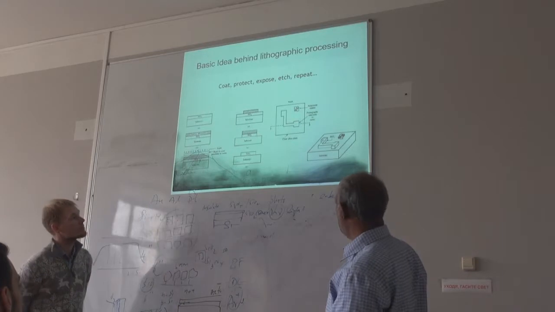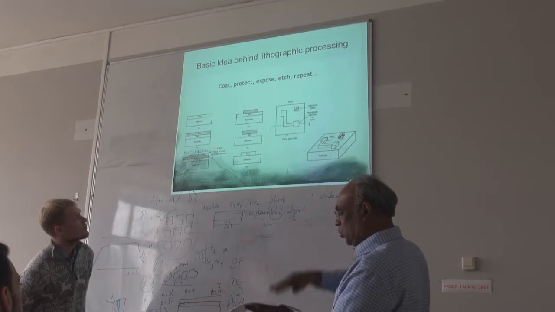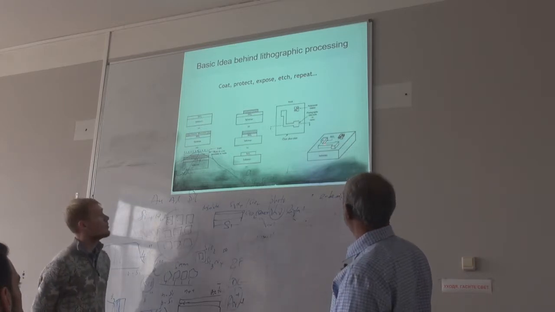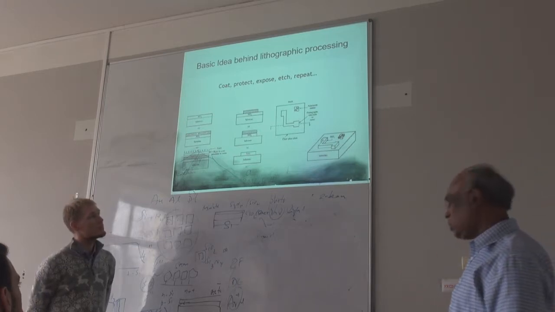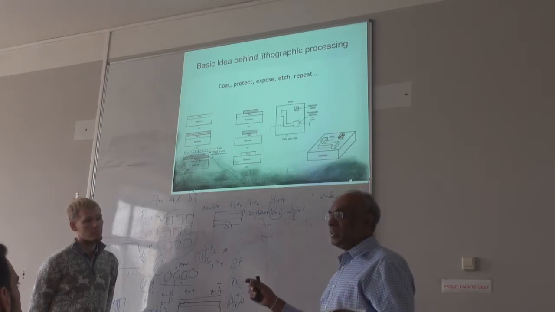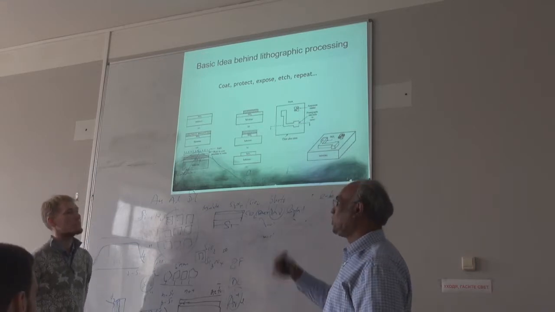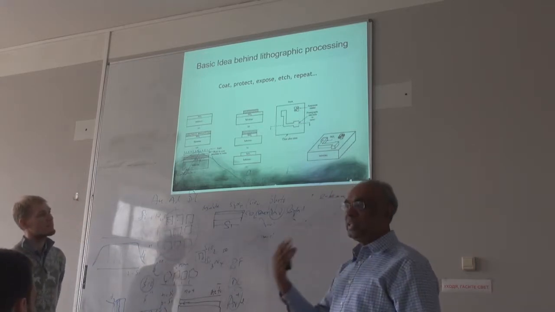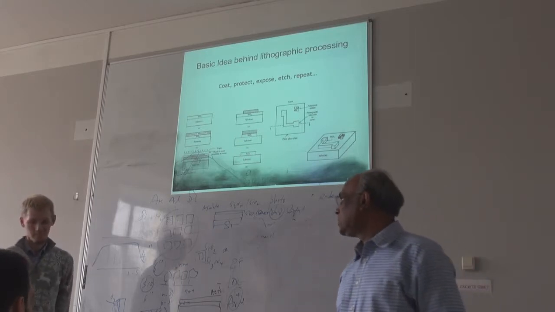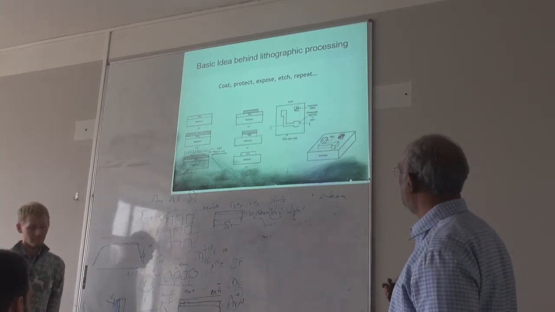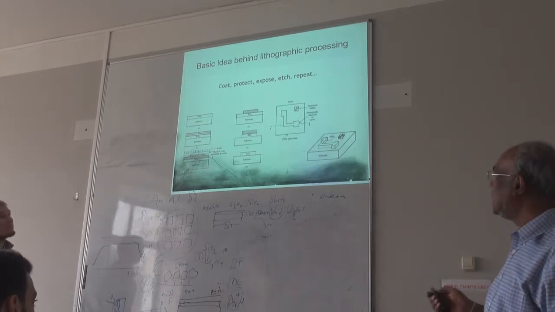I need to make something protruding upward in this kind of shape. This is micrometer scale. If you want to do it in millimeter scale, you can do it with a lathe machine, right? That's also a top-down approach. But if you want to do it in micrometer scale, you cannot do it by milling or lathe, so you have to use photolithography.